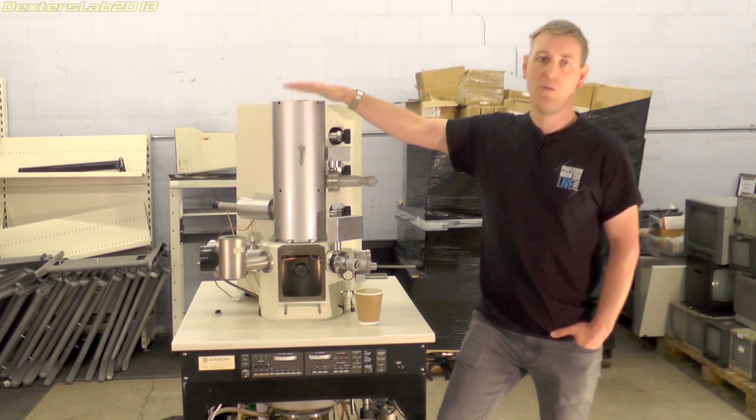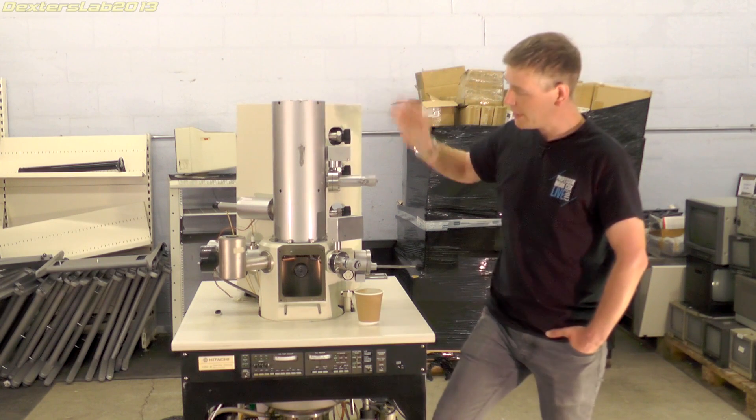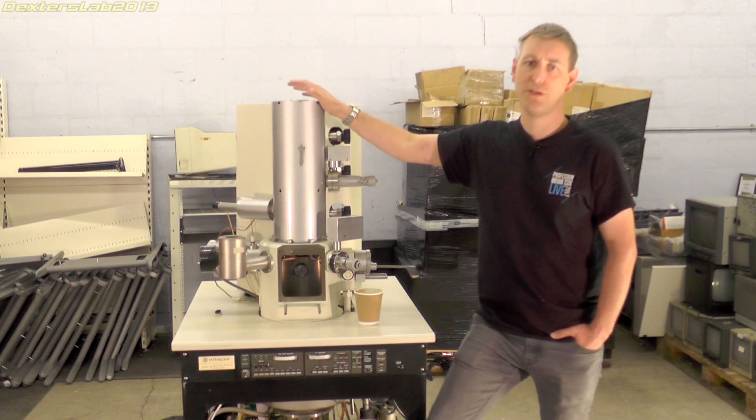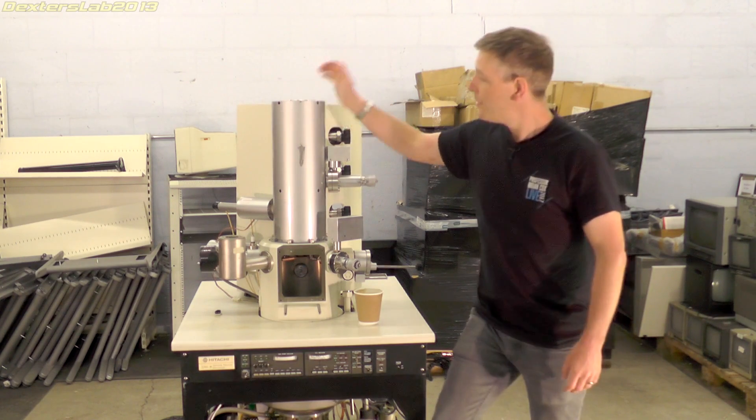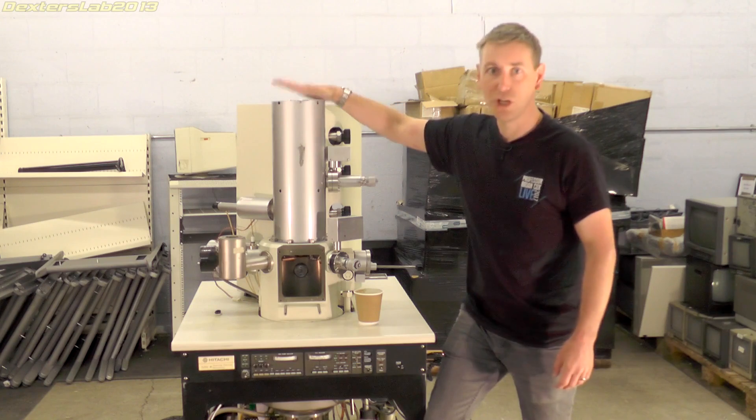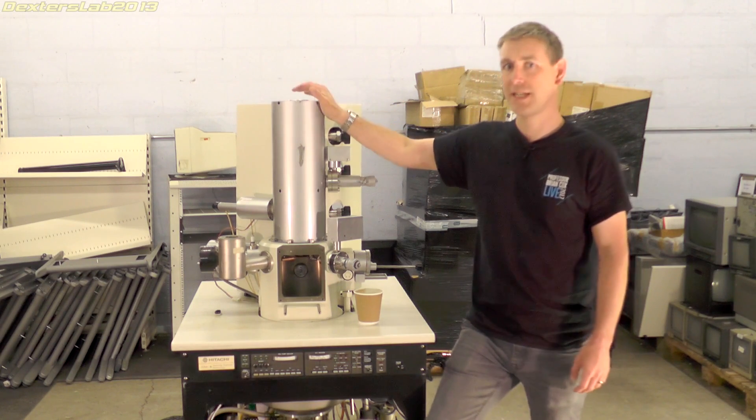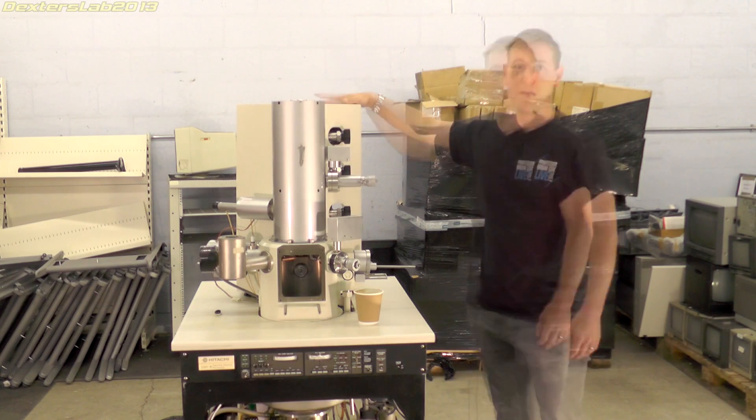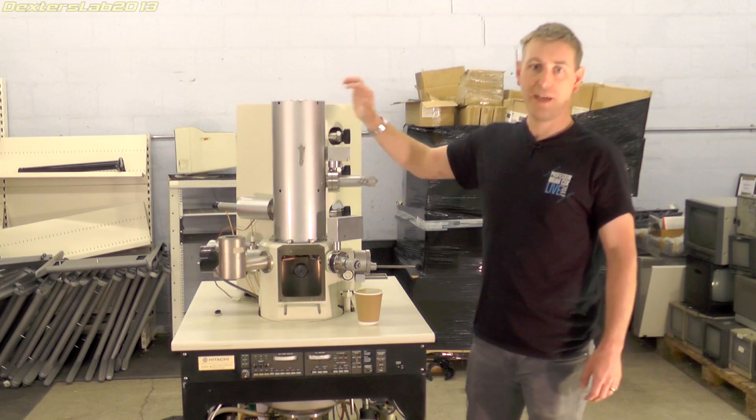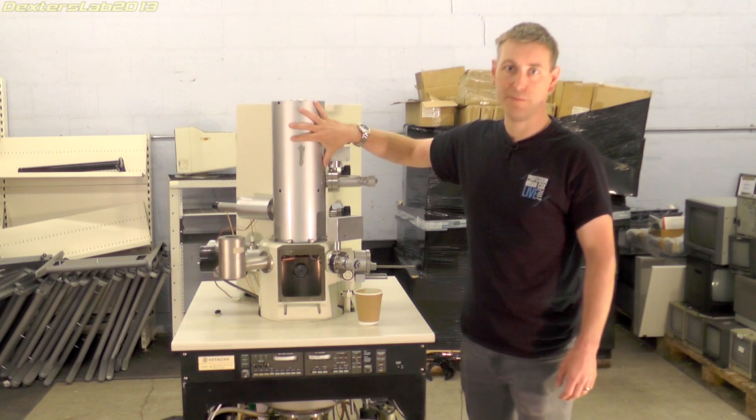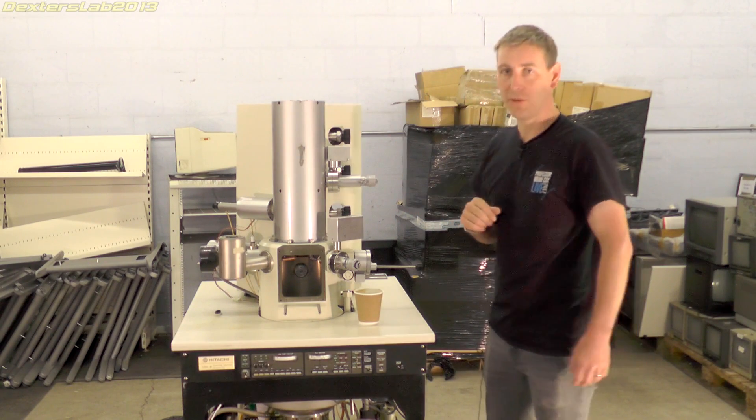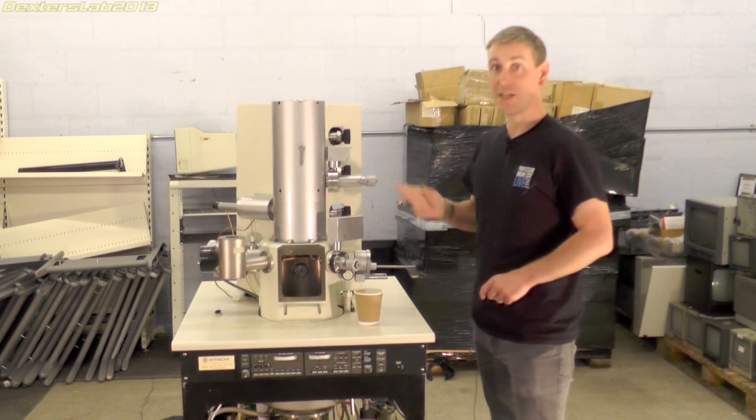Let's start at the top. What I'm going to do is quickly describe each component working downwards. Later in the disassembly, probably in another video, I will go into more detail about each of the items. This cylinder is the electron gun and column assembly. This contains the main electron gun, beam control, focusing, and the scanning coils. Attached to the back are three ion pumps underneath these covers. These allow you to pump the three main chambers inside the column down to a very high vacuum. So let's take off these covers. They're actually not screwed into place because I've had them off before.